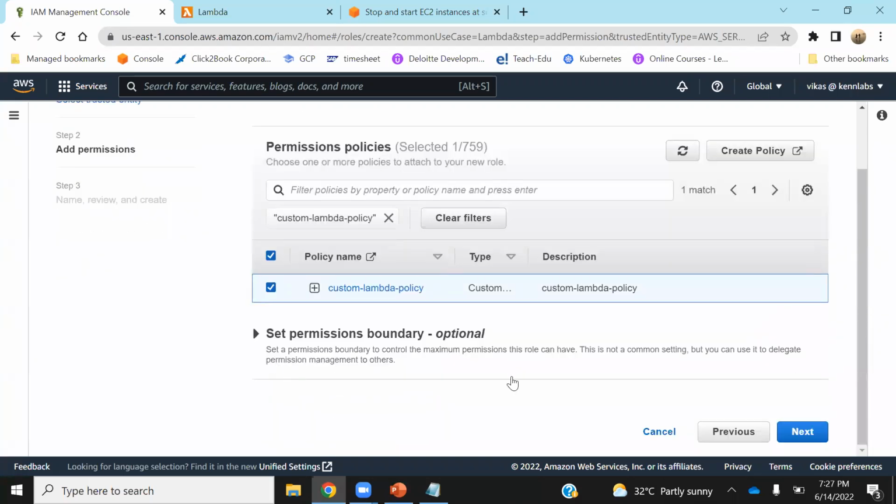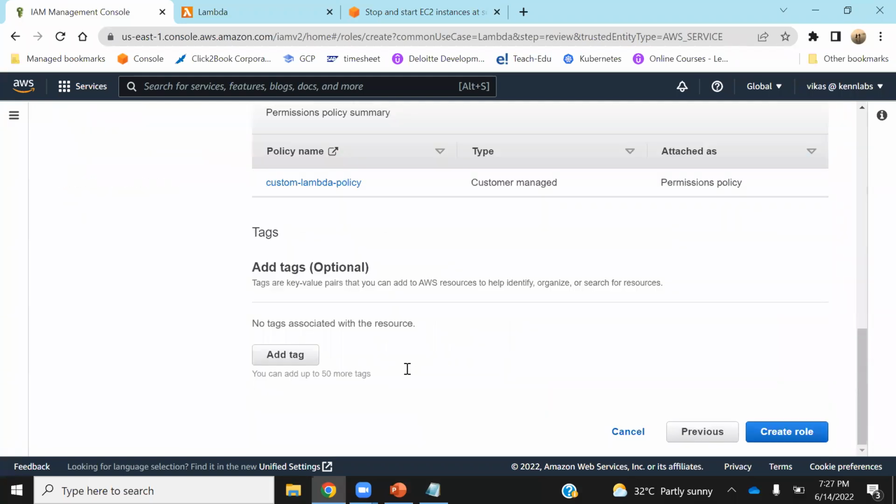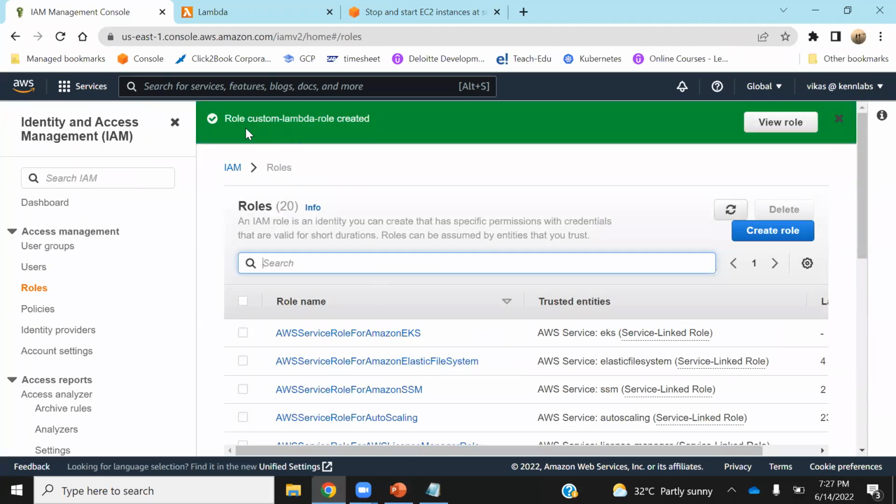And then if I go all the way down here, next, role name, I can say custom Lambda role, and go all the way, create a role. Okay, so this custom Lambda role has been created.